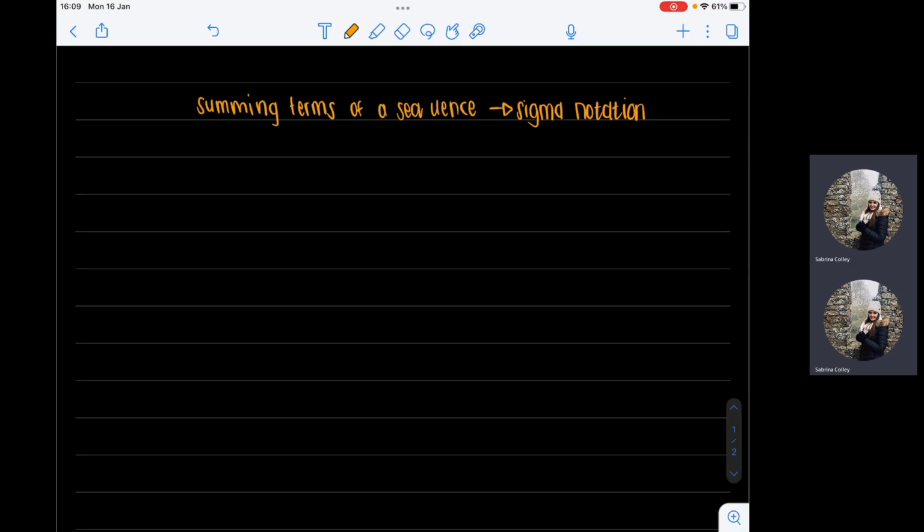And it will lead into sigma notation. So this is your grade 12 work, and we're going to start with this introduction to sigma notation. If we look at summing terms of a sequence, obviously summing means adding, okay? You're used to a sequence just having, for instance, the sequence 1, 4, 7, and 10. So if I say that we're going to sum the terms of a sequence, it means I'm going to add these terms together.